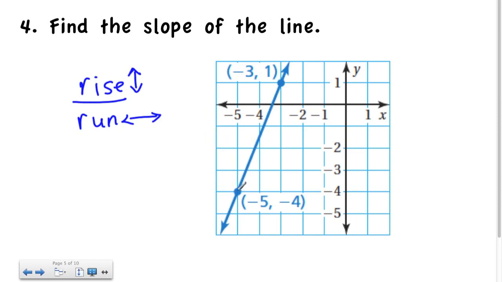So you're going to start from your left point and go to the right, just like we read. So when you're looking at this graph, you're going to start from this side of the graph, whichever point comes first. Doesn't matter if the point's up here or down here, you're always going to start with the point that comes first and go to the right-hand side. So we're going to start at this point, and you're going to try to get to the other point by going rise over run. So we're rising first, 1, 2, 3, 4, 5. So that's your top numerator. And then from here, how much do you have to run? 1, 2. So it's 2 over. So this slope is 5 divided by 2, which is 2.5. So this line has a slope of 2.5. And that's how you find the slope of a line using a graph.